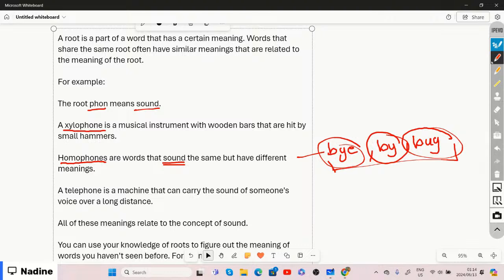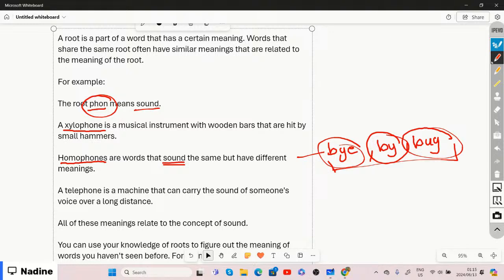Yes, that is correct. It's the same like two, and two, right? But if we look at the meanings of those words as well as the spellings, then it's different. But those are homophones, because homophones sound the same. And it goes back to our root word, which is phone, which means sound. So phone means sound, right? So well done. Yes, the same with there and they're, right? They are also homophones. The same with right and write are homophones, right?